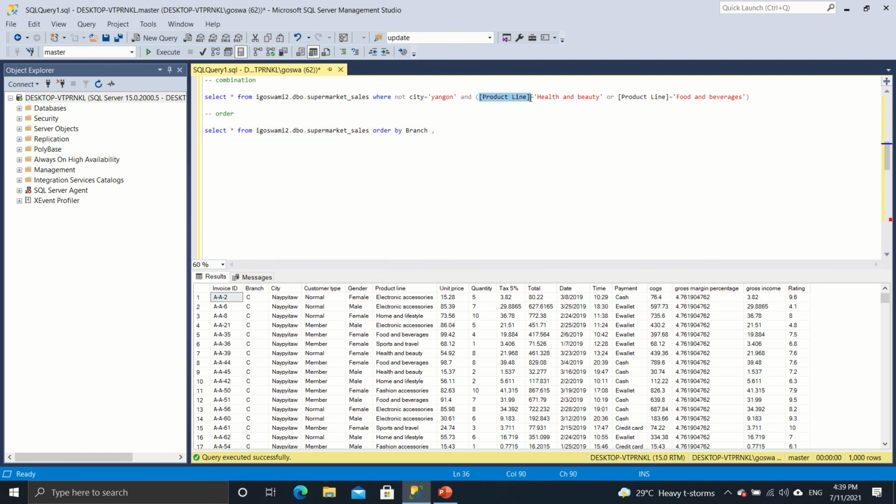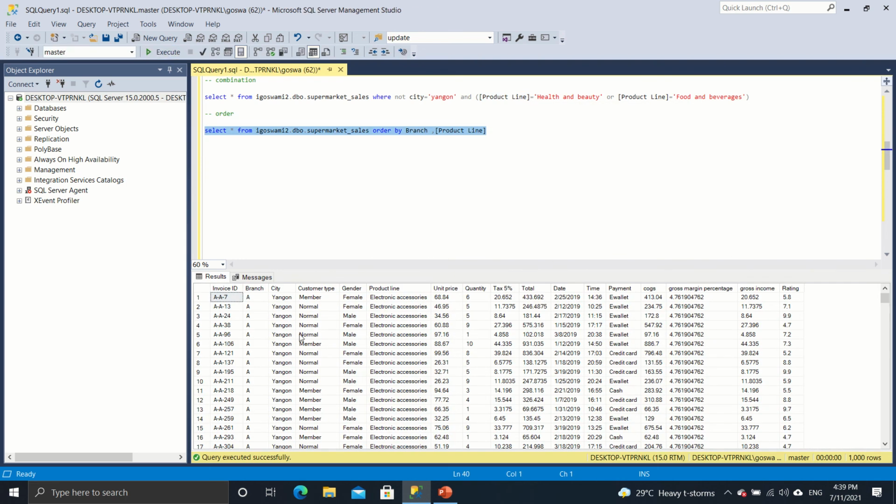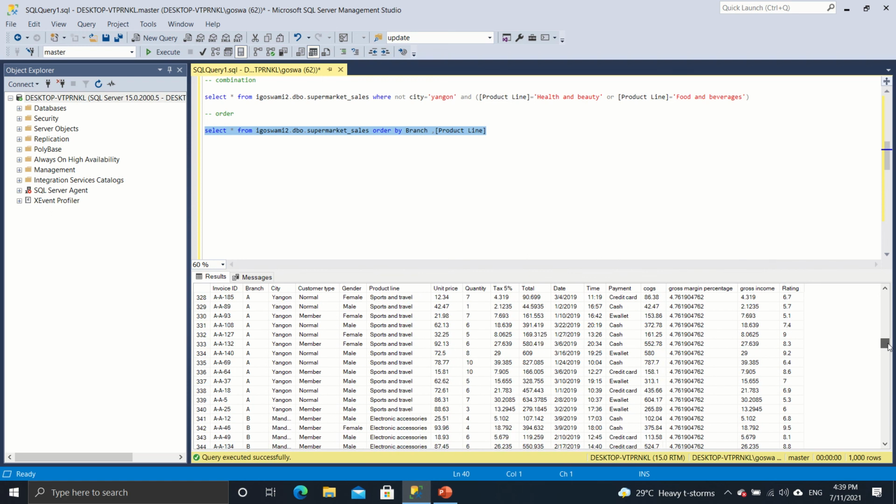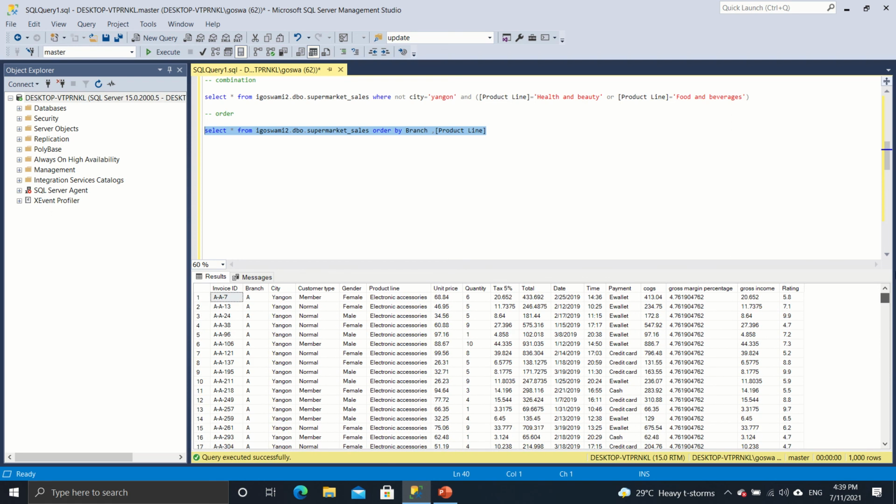Just copy this and paste it over here. If I run this now, see, it has not only ordered by branch, it has also ordered by product line. E is coming first, electronic accessories, then F, then H, then S. So everything is ordered now in this particular instance.